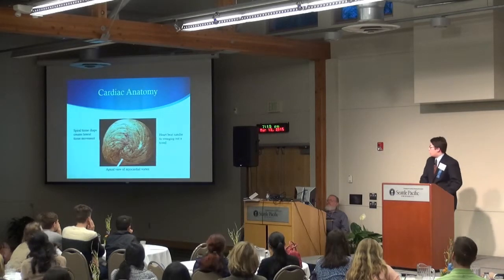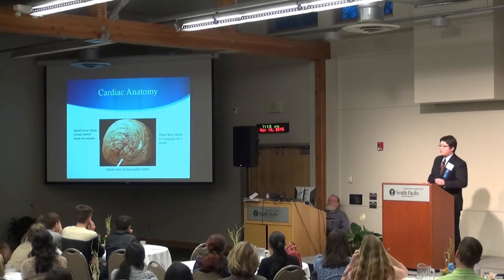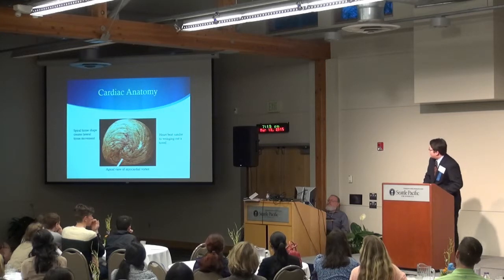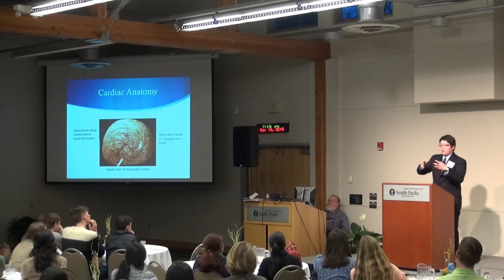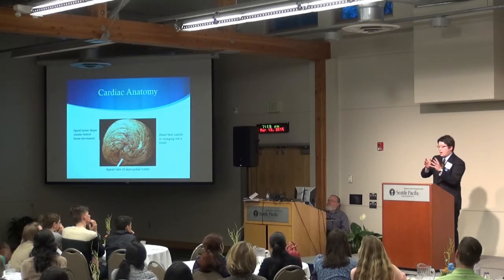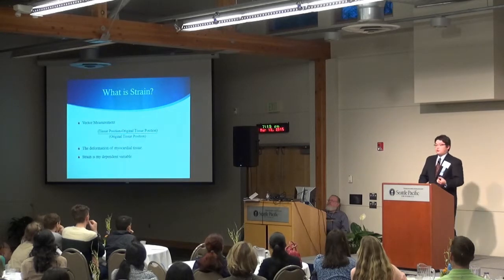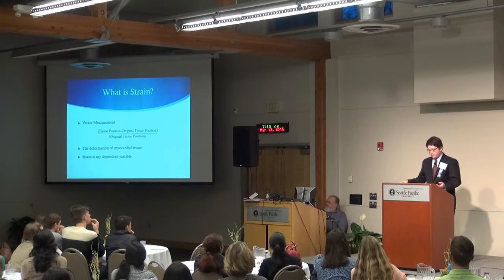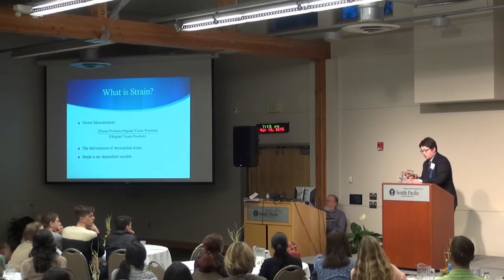Now, looking at some basic cardiac anatomy, as you can see, there's a spiral shape to the tissue. This creates lateral tissue movement during the cardiac cycle. What this does is make the heart beat as if you're wringing out a towel. It creates twist as well as compaction of the heart. Now, what this does is create something called strain. Many of you may think strain has a very negative connotation in the English language, but all it is is a vector that measures the percent change in tissue movement.